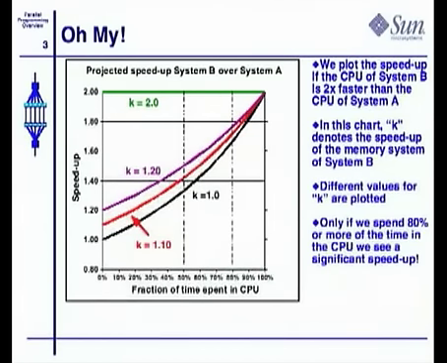And what we see in this chart is that if I spend half of my time, 50% of my time, in the memory system, then I do not get the expected 2 times performance improvement out of my application. What I see, for k, let's say being 10%, I get about 40% performance improvement. And that's of course cause for disappointment on the user side. What we also see is that only if I spend a significant amount of time in my CPU, if f is close to 1, I get a serious performance gain from my CPU upgrade. And again, there should be no surprise, but a lot of people are surprised because they bought that faster CPU and they're disappointed they don't get the full benefit.